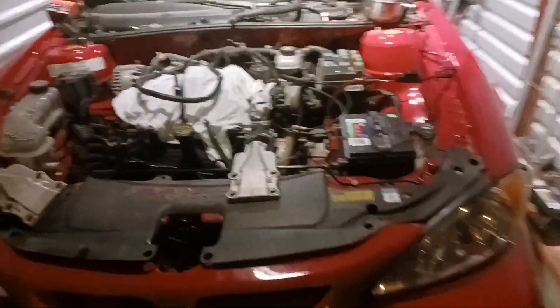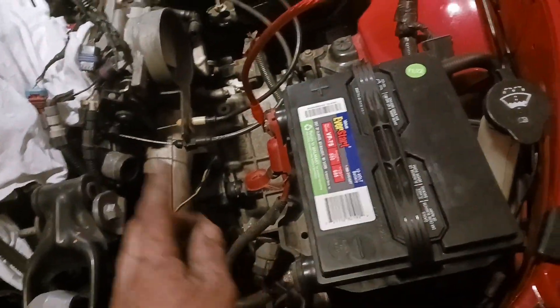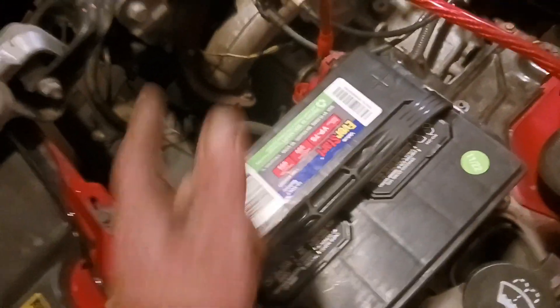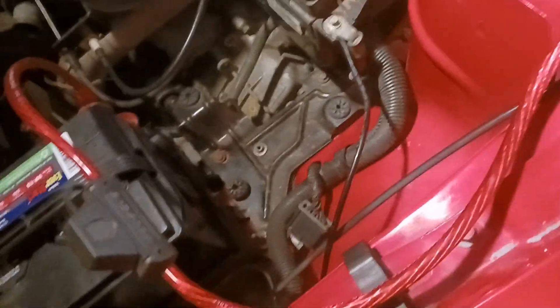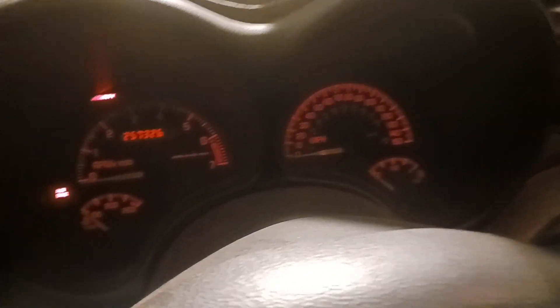Alright you guys, well my phone's dying. But look at this — I've got the fuse box just hooked up, the battery's in, I've got my headlights hooked up to the fuse box. Ground is grounded to the chassis and to the bell housing, and then the power goes down to the starter and up to the alternator. I've got my amp wire hooked up to the power. Watch this. I have power — for the first time in a long time.